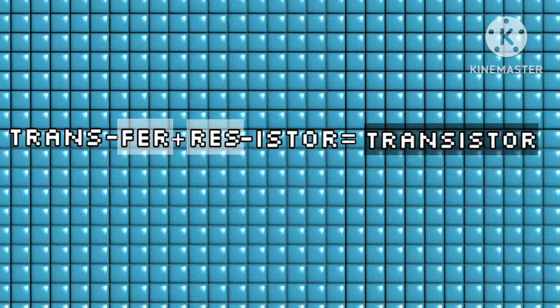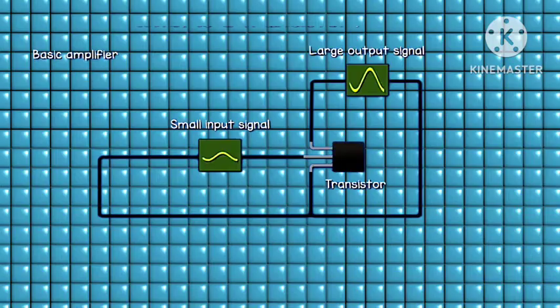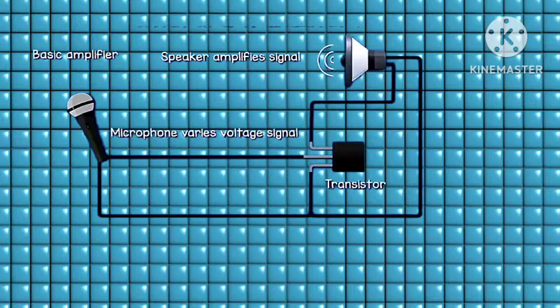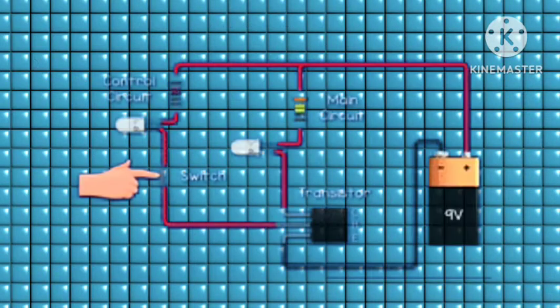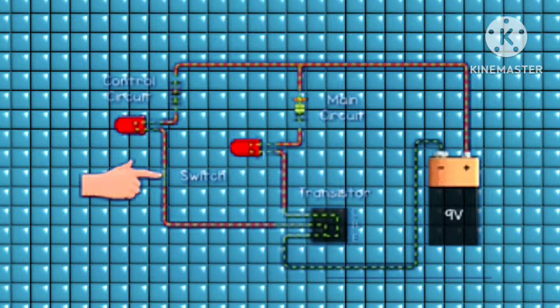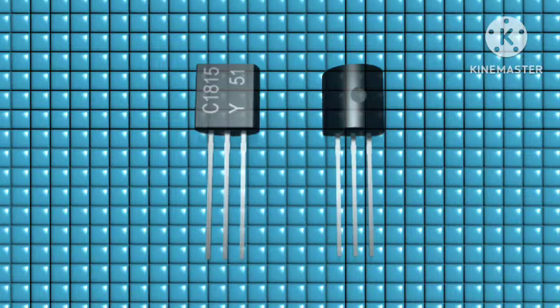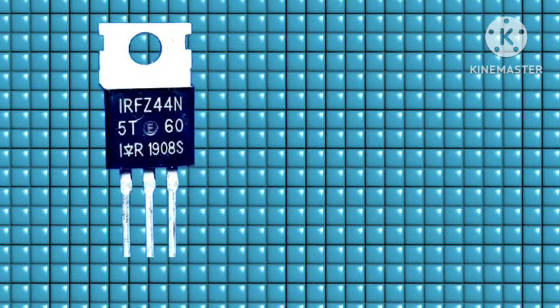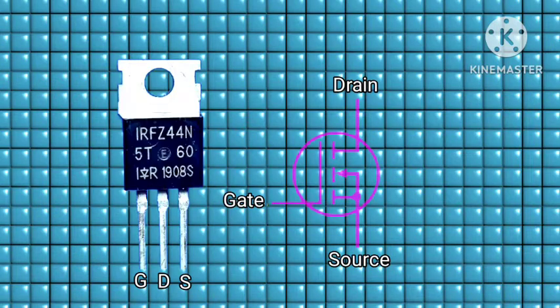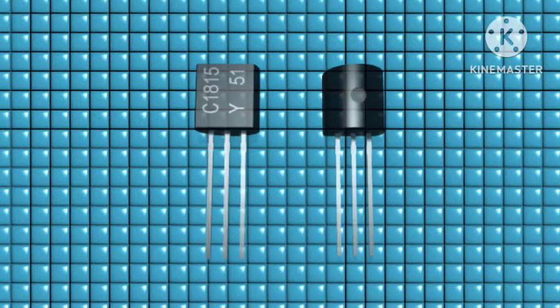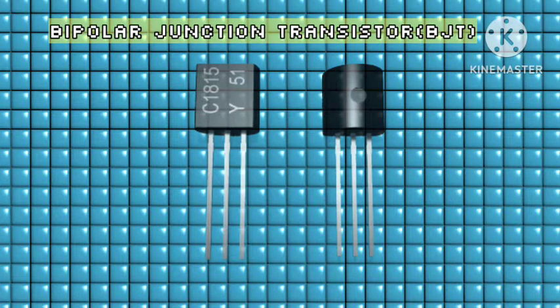The word transistor came from the words transfer and resistor: a thing that acts like a resistor but one that can be controlled, that can transfer signals from input to output. Like it's always said, it's a three-terminal device that can amplify and also act as a switch. There are two types of transistor, which are the bipolar, known as the BJT, and the MOSFET. This is an example of a MOSFET transistor, but I'm not going to be discussing this in this video. What we are going to be focusing on is the bipolar transistor, also known as the BJT.